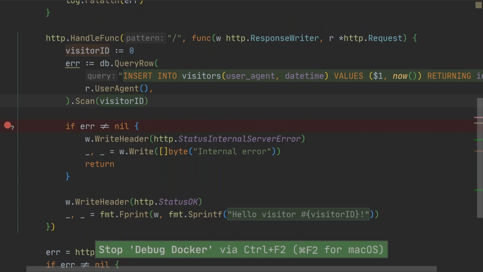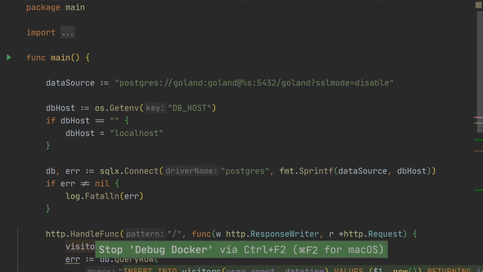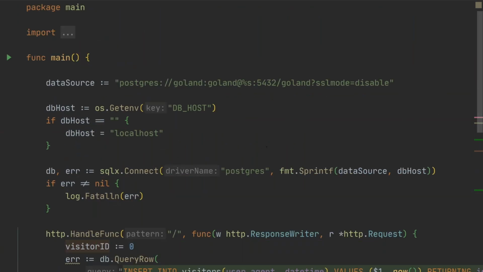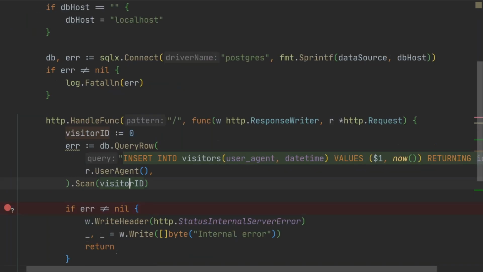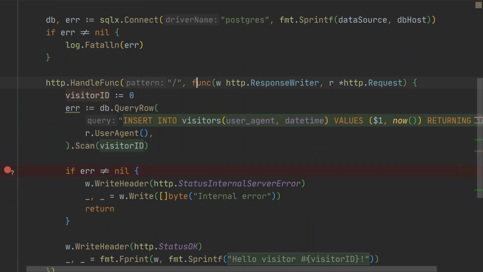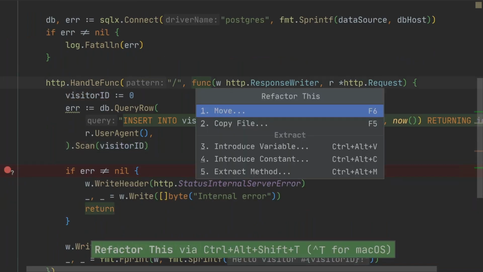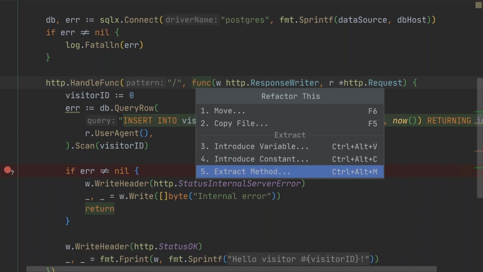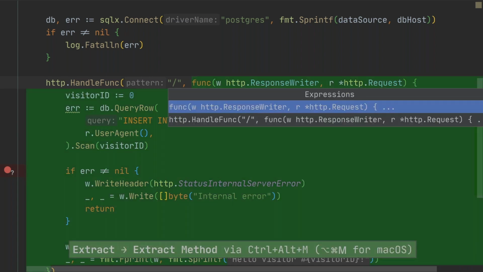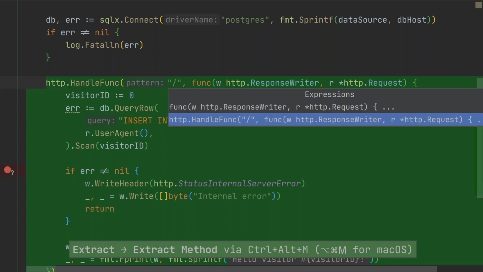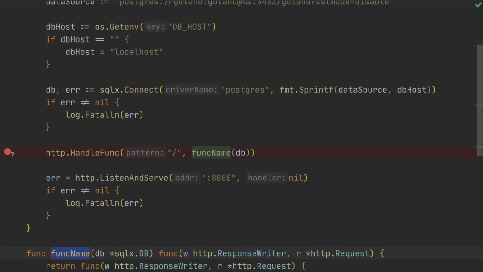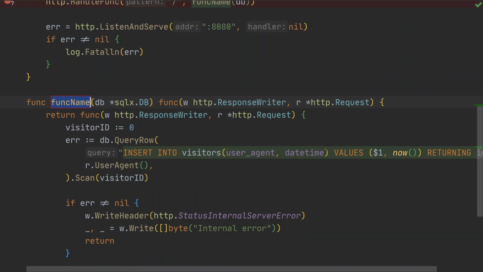And you'll say, well, you just wrote all the code in the main function. Like, I don't do that. It's not something that I work in my code. And I agree. We can split this into packages. How to do that? Well, first, let's extract this from here using the refactor this. And it's going to offer us a few refactoring options, including the extract method. And I just want to extract the closure, not the whole part. And let's call this with a different name. Let's call it home handler.